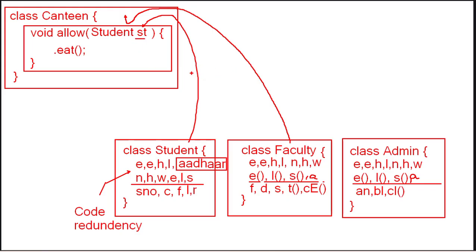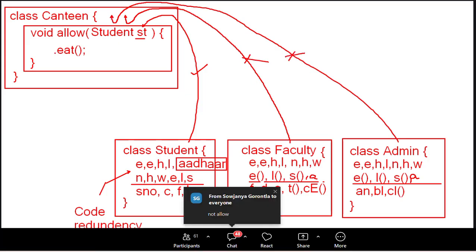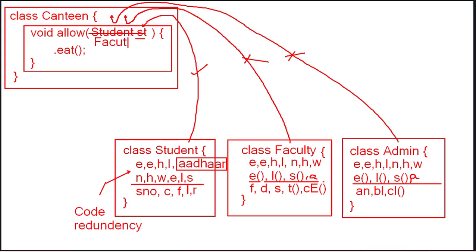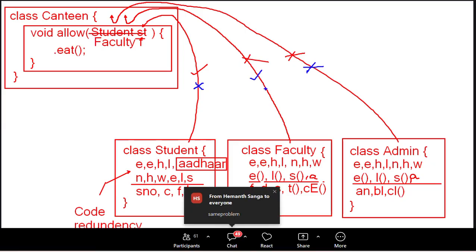Right? Then tell me, student is allowed. Faculty not allowed. Admin also not allowed. He is also sent back. Then faculties did a big dharna outside, saying that we should also be allowed into the canteen. Then the parameter student is changed to faculty. Now tell me, what happens? Student and admin not allowed, faculty only allowed. Now who is standing outside asking for a chicken piece? Okay, now we are showing a chicken leg piece and saying that we don't give.